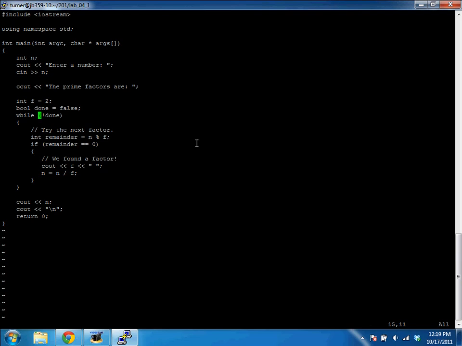And then we come back up here again in our loop. And now f is 3 and n is 3. The remainder is 0. So we're going to print 3 again. And now we set n to 1. If we continue the loop, what happens if we continue the loop? Actually, what happens if we type in 9 right now? Actually, we're not incrementing f, are we?